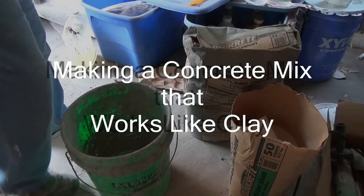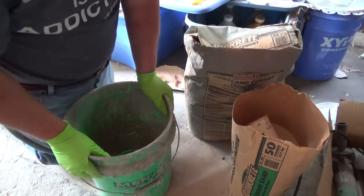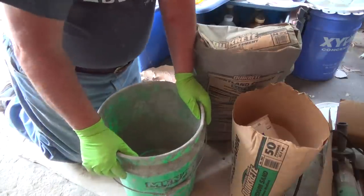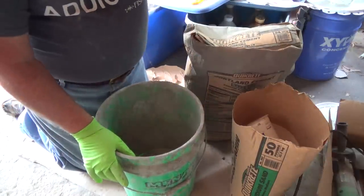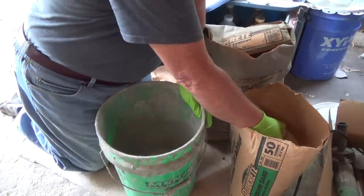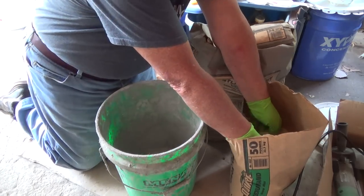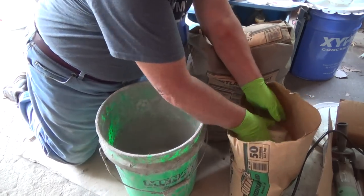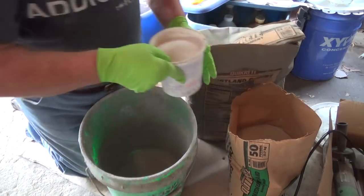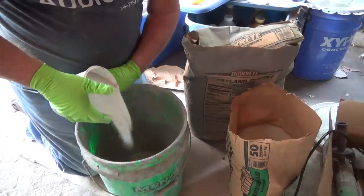Okay. This will show you a basic mix that'll work like clay. And if you can get finer sand than what I've got, it makes it all the better. It's for a more easily worked mix. So here's 5 cups of fine sand.